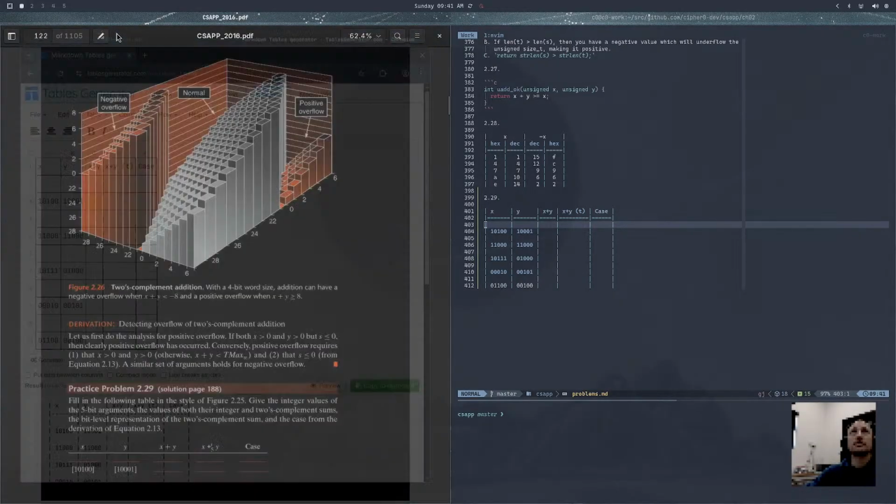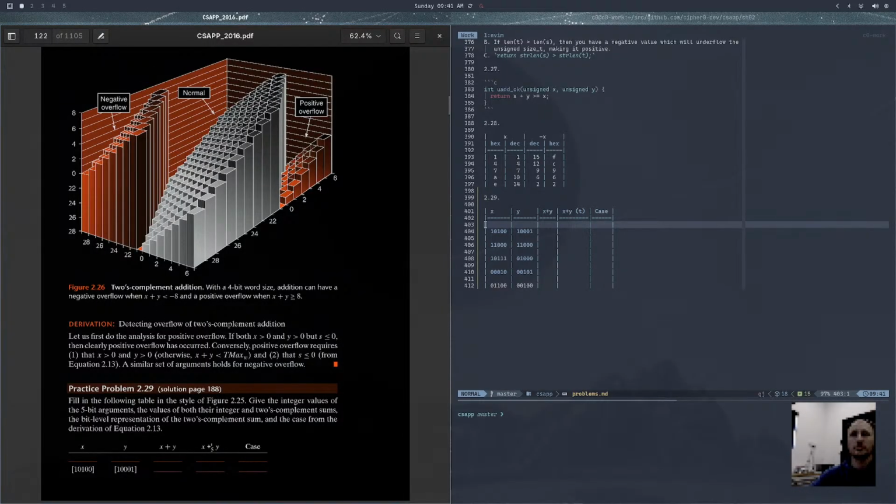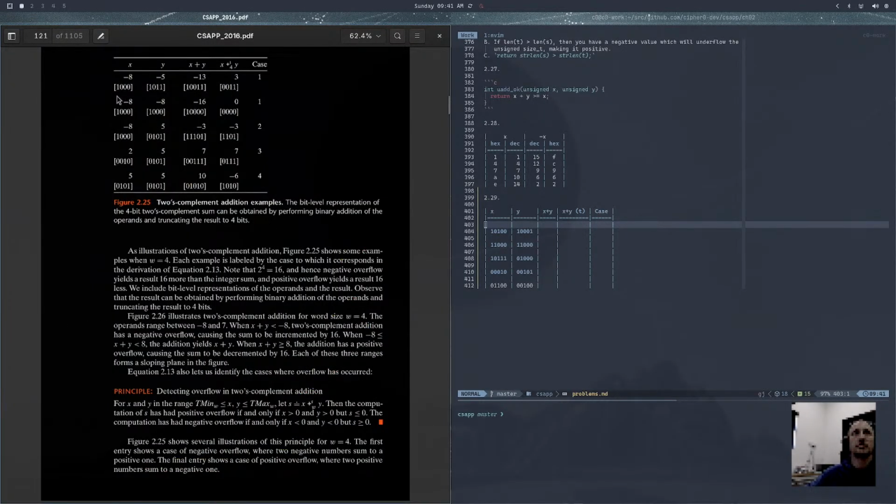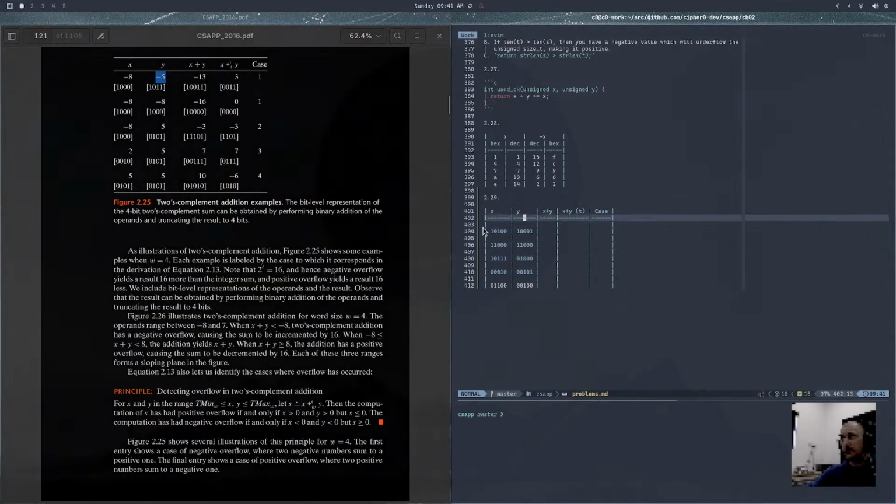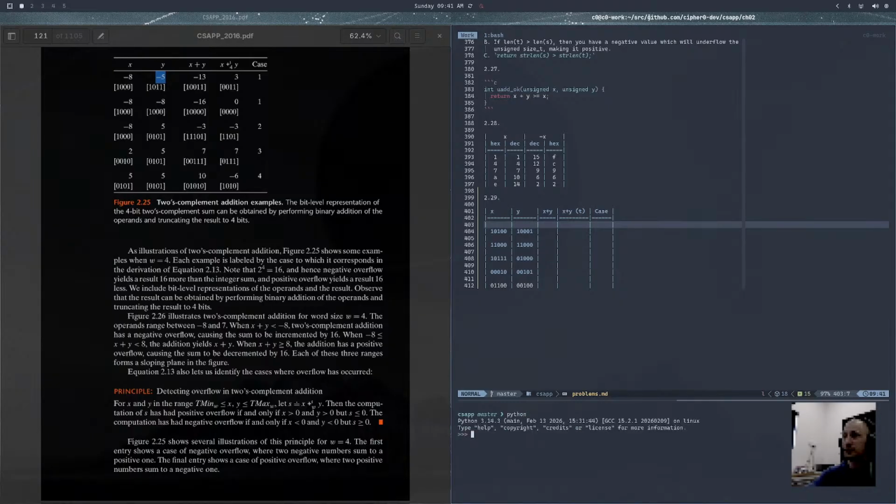Okay, so we can close this out now. Go back over here. So this table that they're referencing here is this one here. We have negative 8, sorry, negative 5. So you have the binary representations, the decimal representations, and what case it falls under. So let's go ahead and just convert these things. I'm not even gonna waste my time doing this stuff. It's not super important for me to do this. 1 0 1 1 1 0 0. Okay, whatever. It's gonna fail because it doesn't know how to do 2's complement.